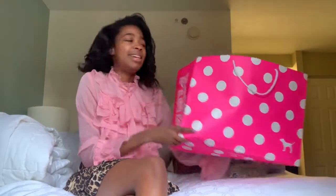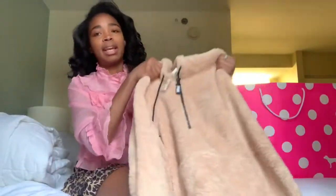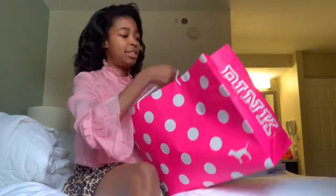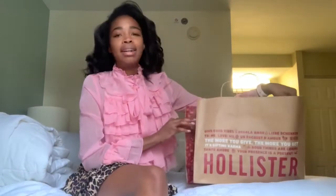First thing up is Victoria's Secret Pink. I went for their deal — $25 off a shirt and a teddy bear material pullover. I got this teddy bear pullover in beige and I think it's so cute, it's so soft. I was like, I have to have it. They also gave $20 coupons off $30 or $50 purchases, but I think that starts in the first week of December.